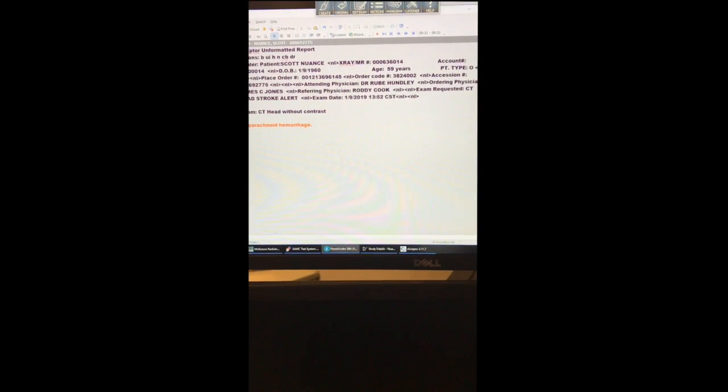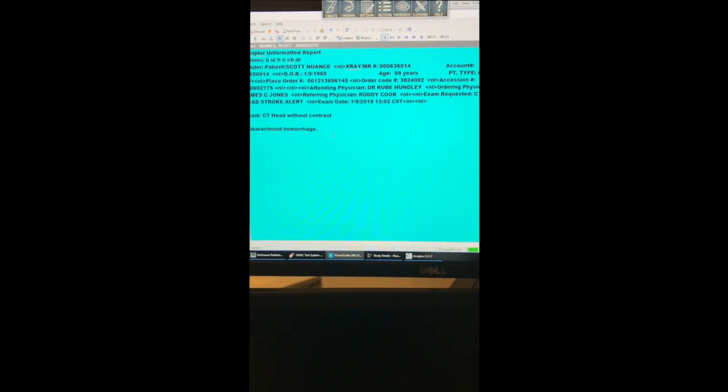So if I delete all this, subarachnoid hemorrhage period, then that will be in the findings, and it'll create a different report. So then it gives me a structured report, and unfortunately, because I didn't include the impression, it says no acute findings, and that's obviously not right. So we'll go back and fix that.